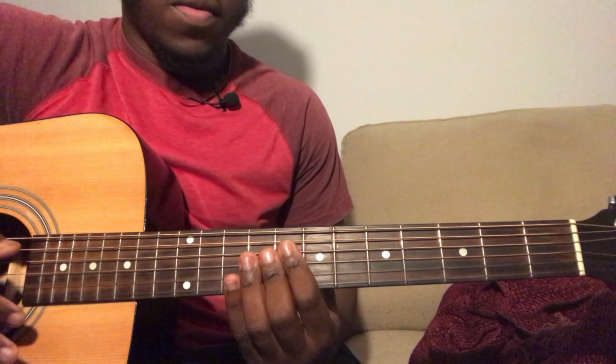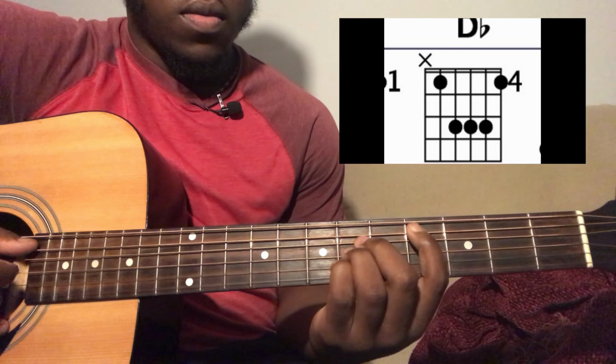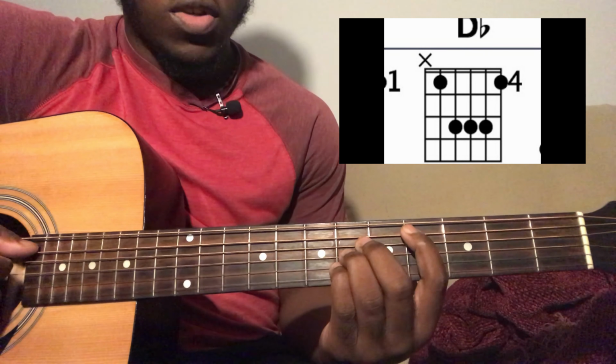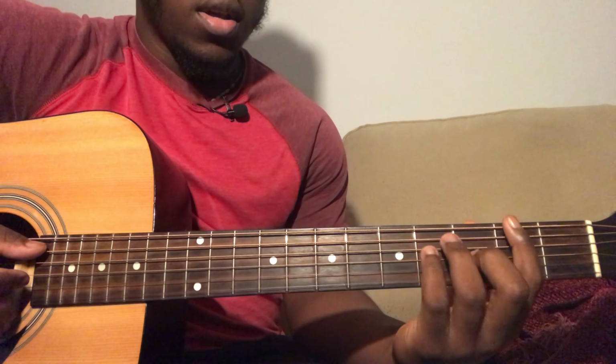So for this song, you're gonna need a lot of bar chords and a lot of power chords. So if you're a beginner, this song might be difficult for you. First thing you're gonna play is a D minor chord. And to play that's gonna be 5th string, 4th fret, 4th string, 6th fret, 3rd string, 6th fret, and 2nd string, 6th fret. And then next thing you're gonna play is a G flat chord.